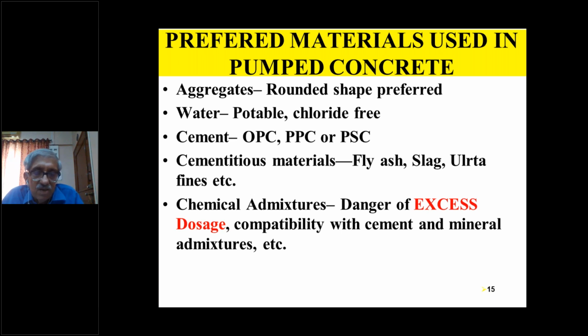There are many things. If rounded aggregate is used, there are problems like silt coating on it, which will not bond properly. The crushed aggregate is free of this. It is not dredged from rivers or other places like ponds, and it is likely to have a very clean surface. So it is preferred. Nowadays, natural sand is banned in India, so we have crushed sand, which is a welcome thing, but crushed sand has a disadvantage.